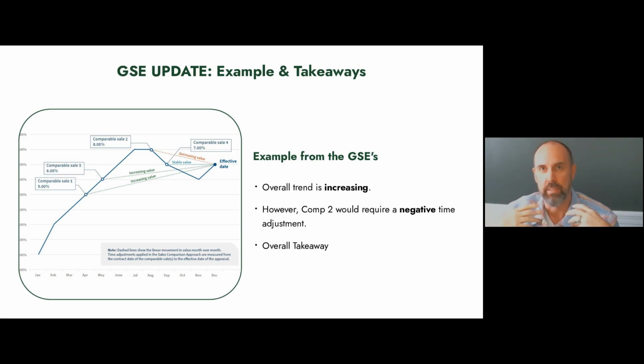And so the idea that I see a lot of appraisers going, they didn't tell me I have to include a chart, I'm not doing that. It's like, why would you not? Because if you've done the work and you have the chart, that's the easiest possible way to explain and illustrate what you've done. It will save you the most time, because if you don't, now you've got to type a paragraph or two about how you analyzed the market, what you looked at, how you reconciled it, what time adjustments you applied or didn't apply. It's just simpler to include the chart.